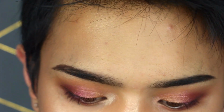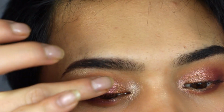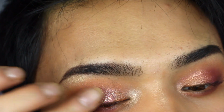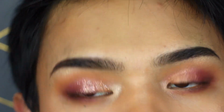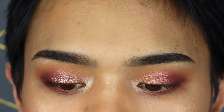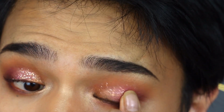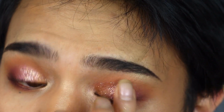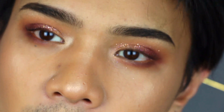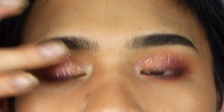So for glitter, I am going to be taking Aura from the Tati palette. Really beautiful kind of pink silver tone glitter. And pop that right on the lid. And I'm not going for a glitter lid. I don't want it to be crazy. So I'm just popping that on as a twinkle, just kind of all over. Cool. And now it's kind of a twinkly, slightly K-pop inspired eye, where you bring the shimmer all the way up.